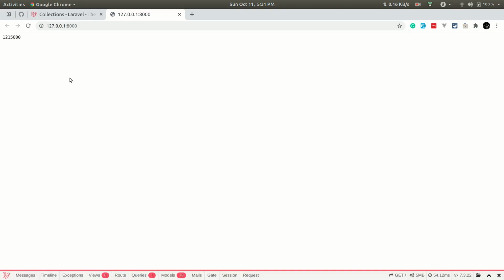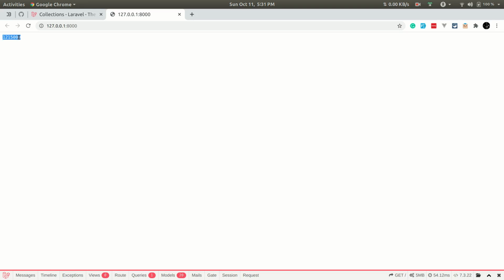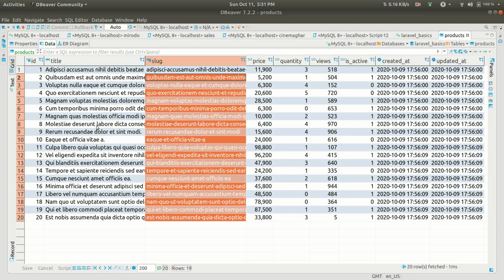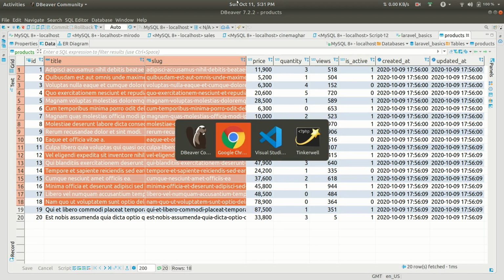Now if I refresh the page, if we sell all these items, we will be earning this much money. These types of calculations are really helpful while showing a report in our backend. Yeah, these are some of the examples that I wanted to show you. Also, let me show you a couple more examples as well. Those are also really helpful.